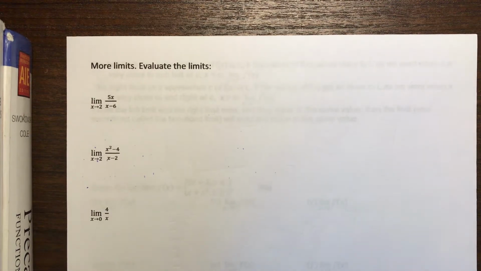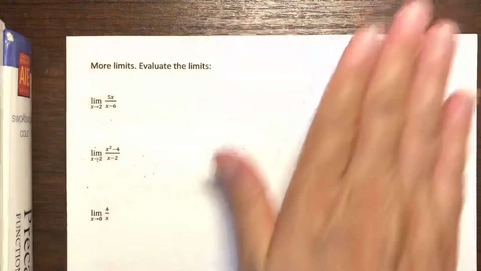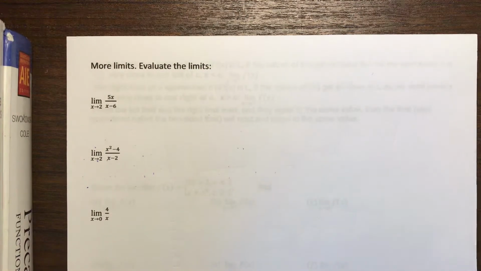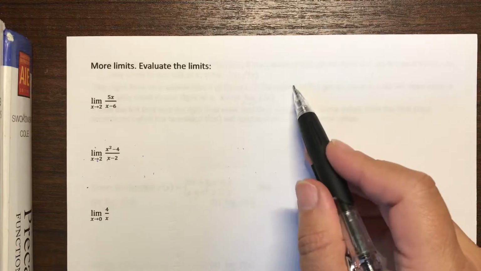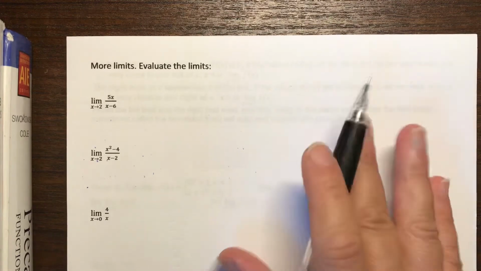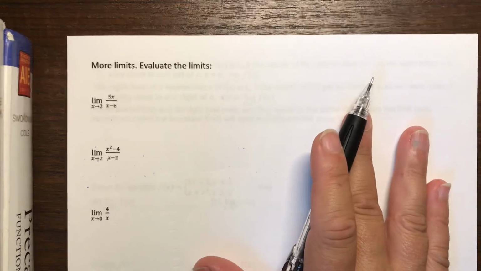All right, class, let's continue evaluating more limits of functions, and let's see if we can make it faster this time. So we've learned we could make tables of values, graph the function, or simply evaluate if we can. So this is going to be really our method or our first idea. If we want to find a limit, let's see if we could just plug in the value, and if we can, then what happens at a point is what happens really near the point. So if we can plug in the value, that means there's really not anything funny going on possibly.